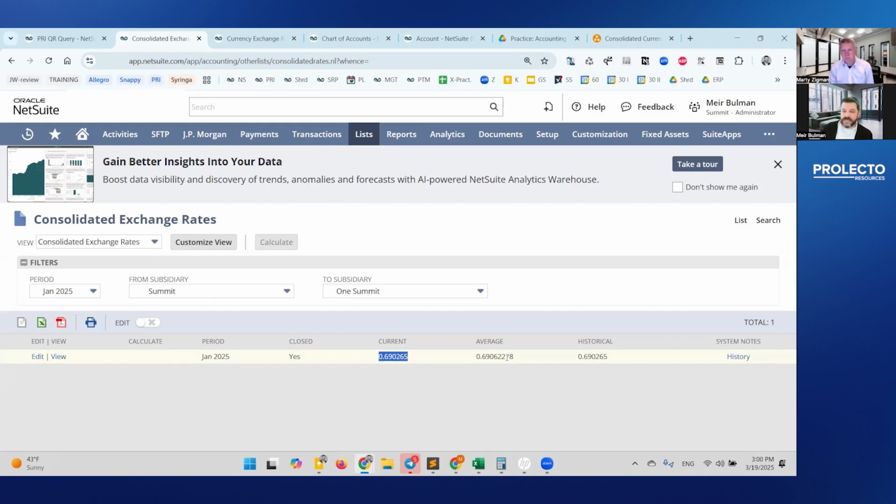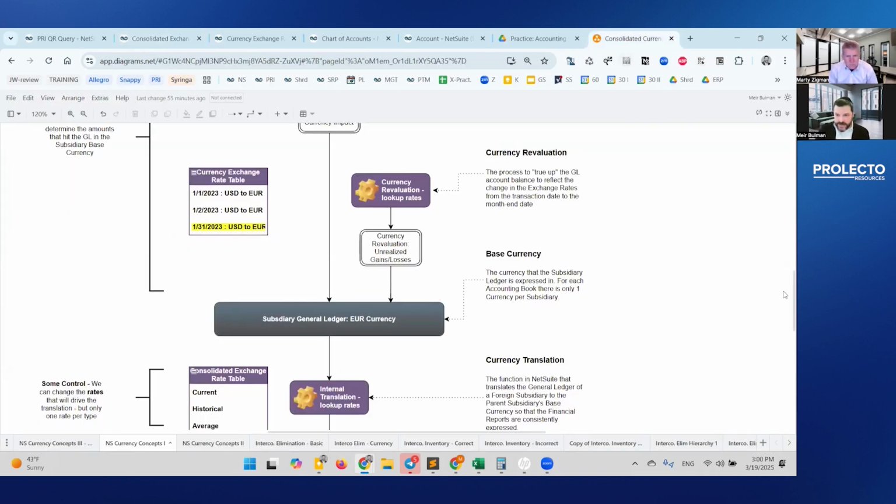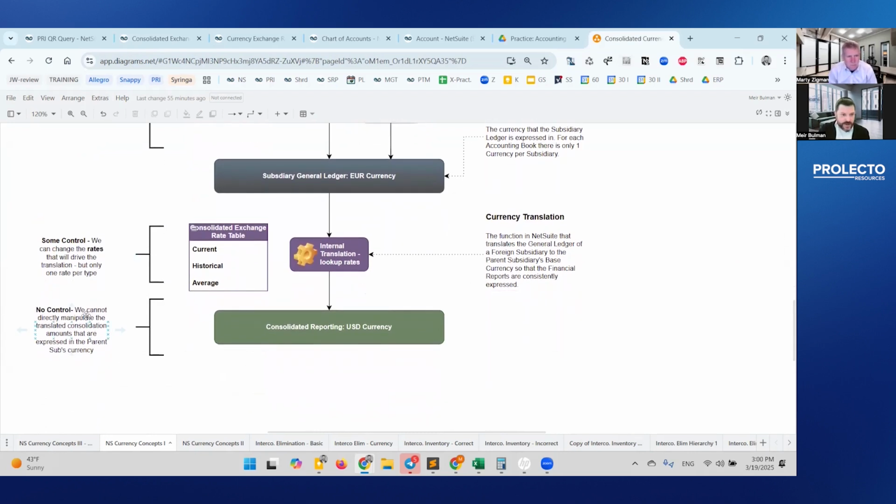So the techniques basically are, and I'm expressing it in this diagram, pointing it out here. We have no control over the translated consolidated amounts directly. So I can't plug a number in the consolidated currency without upsetting the local currency. My entry point into NetSuite's algorithm, or NetSuite's GL, is really at a transaction level. So I have to start at almost the granular level of a transaction and figure out how it is going to be expressed in my consolidated currency, right?